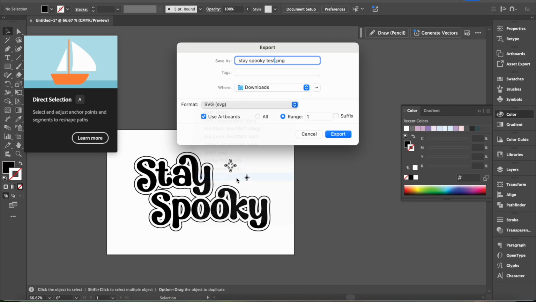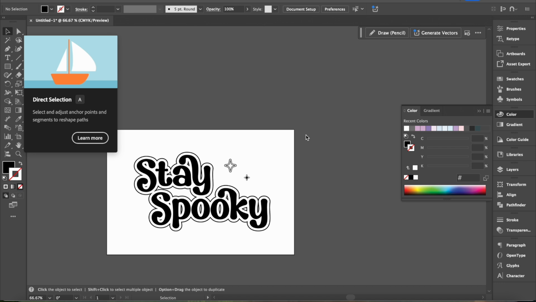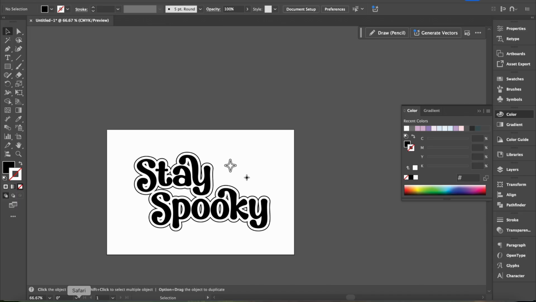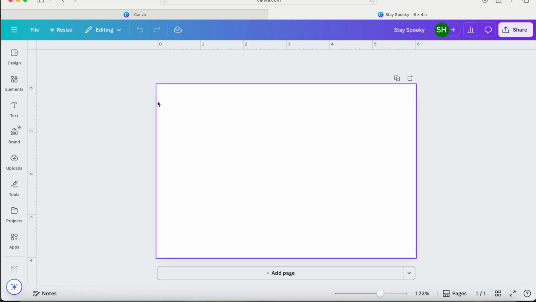an SVG, because if you export this as an SVG file, it's still a vector, so it's still editable, and you can upload SVG files to Canva. And it also means that if you're selling this as a template, obviously your customer, if somebody buys this from you, they cannot edit this text, but they can edit the color if it's an SVG file. So it's really handy. So I've actually done this earlier on, so I'm going to pull this into Canva now.